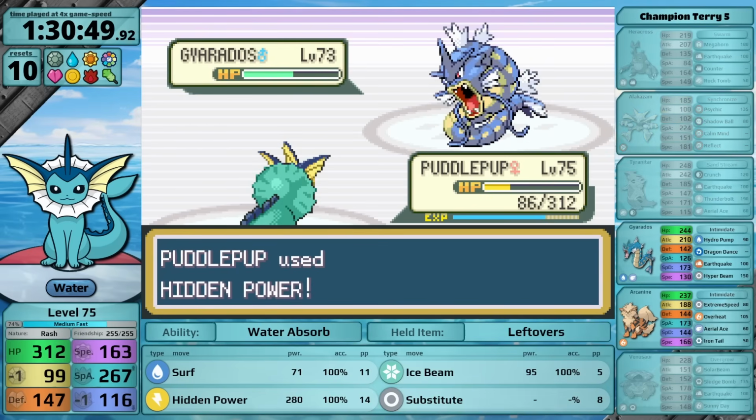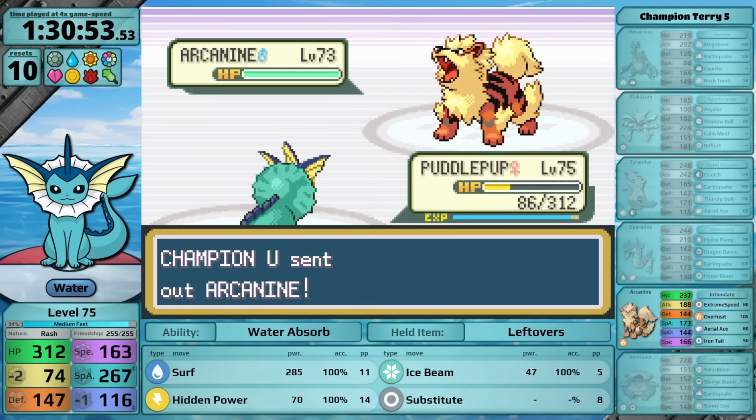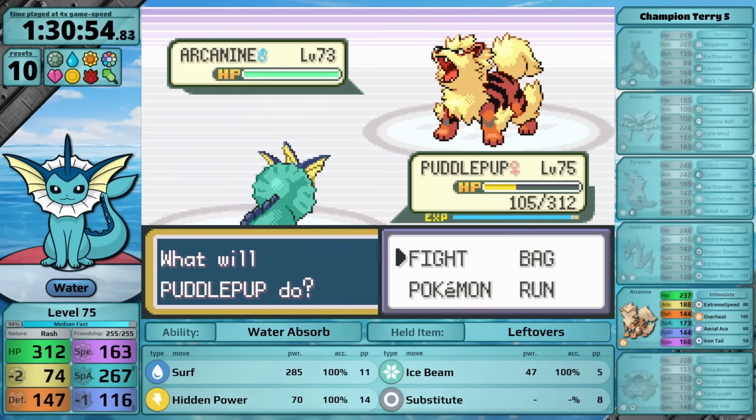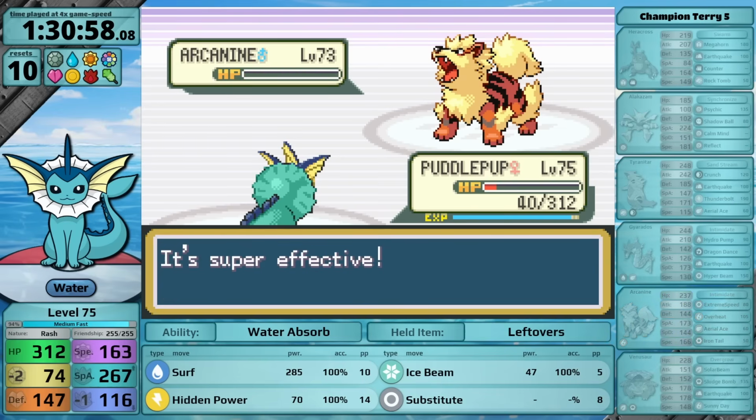HP Electric takes out Gyarados in a single turn. The champion has one last chance to beat me here. Arcanine goes for Extreme Speed, dealing over half of my remaining health, but without that crit, I win. The last thing that the round 2 champion sees is the wave of a Stab super effective Surf coming his way.